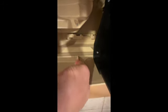Another issue you may run into during assembly is that they don't line up. That's usually because this thing is crooked. So what you have to do is push it back into place like that. It's plastic, so it does bend. Now it's straight, now the holes will line up. This one, you look at it closely, it looks normal, but if you look at it really closely, you can see it's at an angle. When it's at an angle like this, the plastic piece won't line up. So you have to grab your thumb, pair of pliers, whatever it may be, bend it a little bit like that. And now it should line up a little bit better.